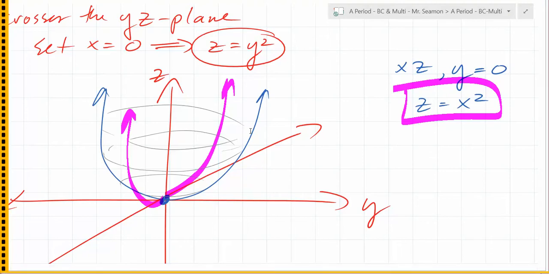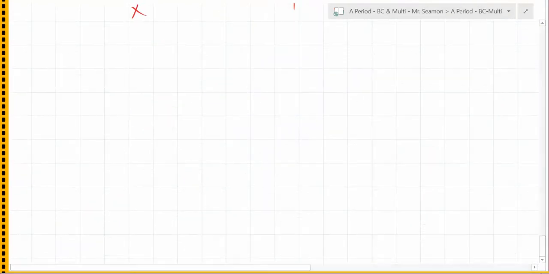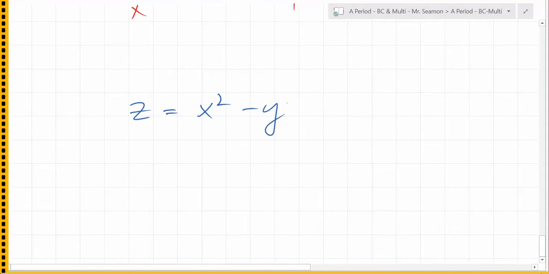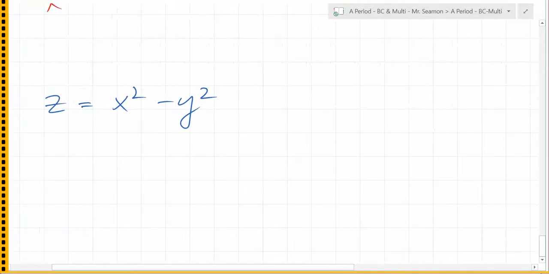But Tori, you asked when we were talking about minute changes, what changes did you bring up that you were questioning? So what happens, for example, this is the big question of the day, one of my favorite surfaces, might be my favorite surface, what happens if you had x squared minus y squared? Did we make both negative? No, we didn't. So let's take cross sections instead.